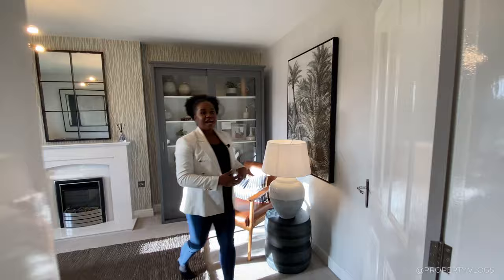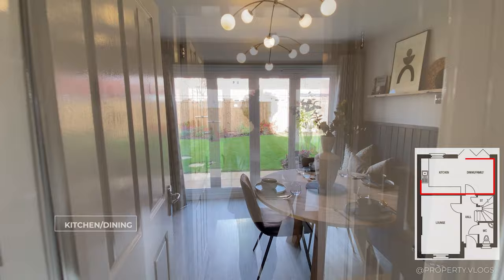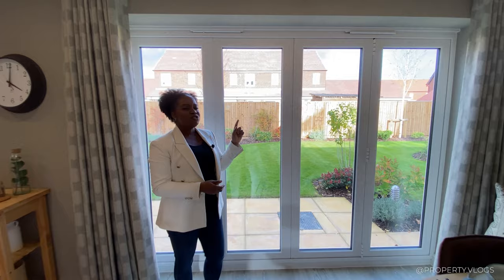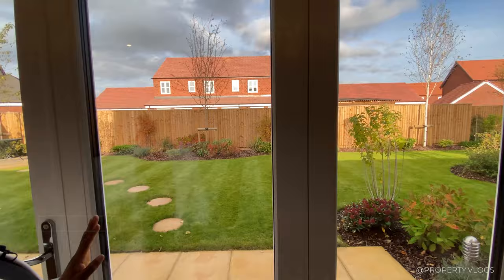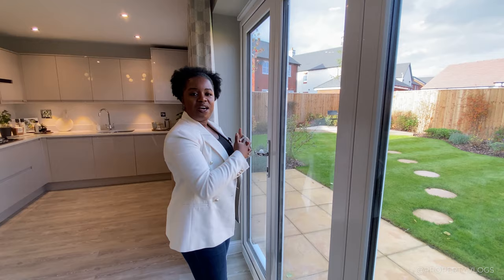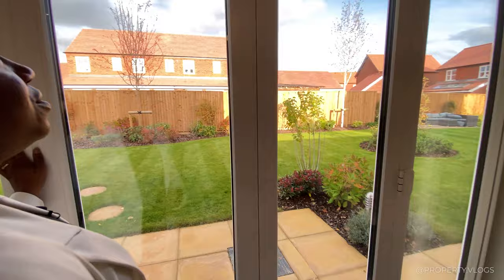I'm just talking about the layout options you can have. Next room on the ground floor is the open-plan dining, kitchen, snug area. You can see the images of the kitchen. I'm stood by the bifolding doors looking over the garden — it's a really nice size. But this is a show home; there would be a dividing fence on the right of the property where the property line ends. The gardens don't extend for acres and acres — they stop where your property stops. The show home just gives you an idea of the type of garden you could have.